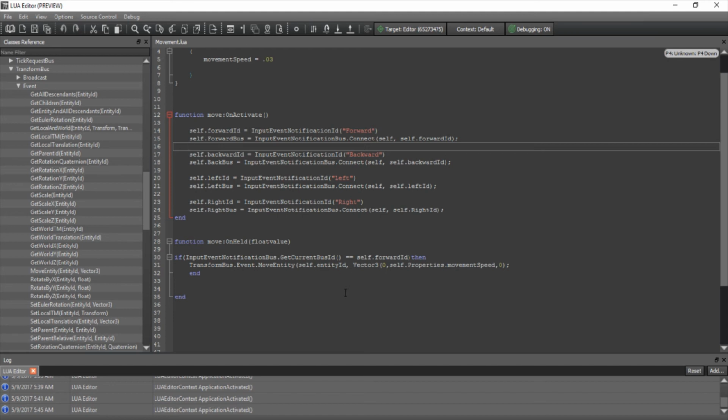No matter how long I've been programming, I always forget to add another closing bracket. If you see here, we have an opening bracket on the left side when we're calling the arguments for move entity. But since we're using the Vector3, we have to do another set of opening and closing brackets, which is right here. So on this side, we need one for the Vector3 and one for the move entity.